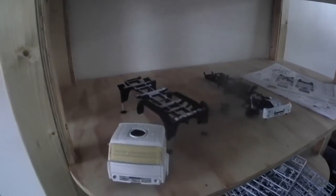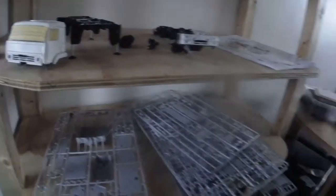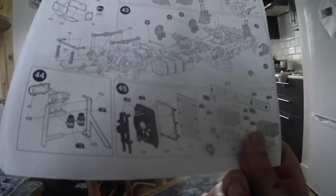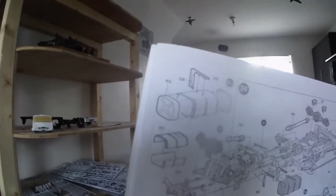Right, okay, it's been maybe 3 days, maybe longer, since I've done any work on this. Everything's been moved over onto the shelves because I've had a good old clear up on the old workbench. I think I'm going to do a little bit more. Can't even remember where we've got to now. Hang on a minute. Oh no, I've just done stage 37, so we're on this one now. I made a slight cock up on that, but I'm just going to leave it. I've put the wrong end on it because I'm a muppet, but never mind. It can stay as it is.